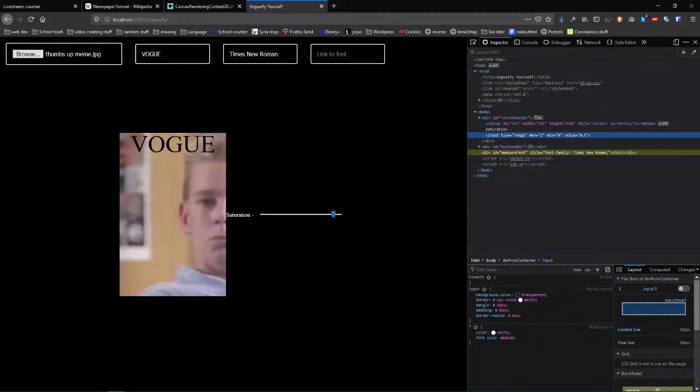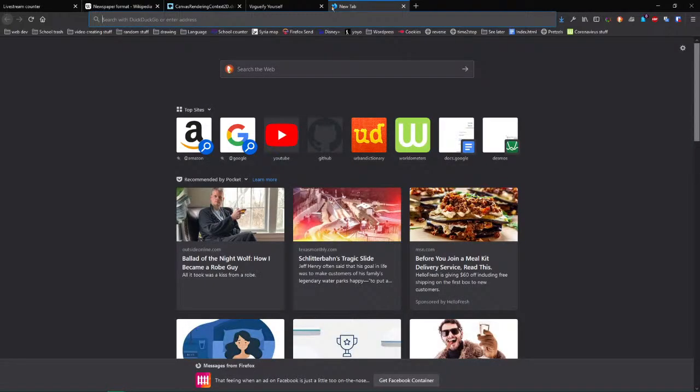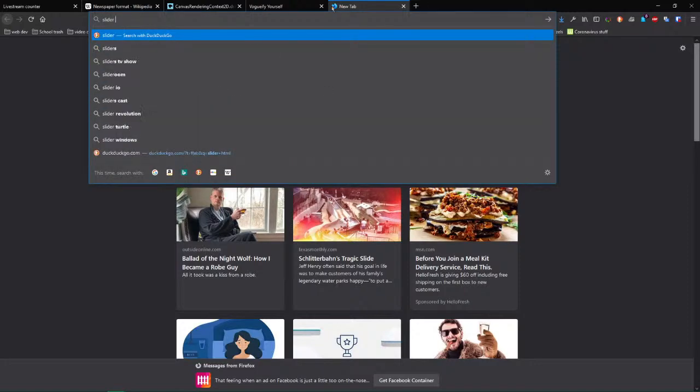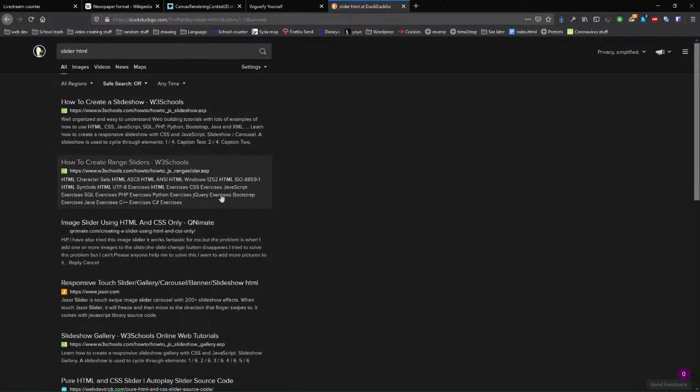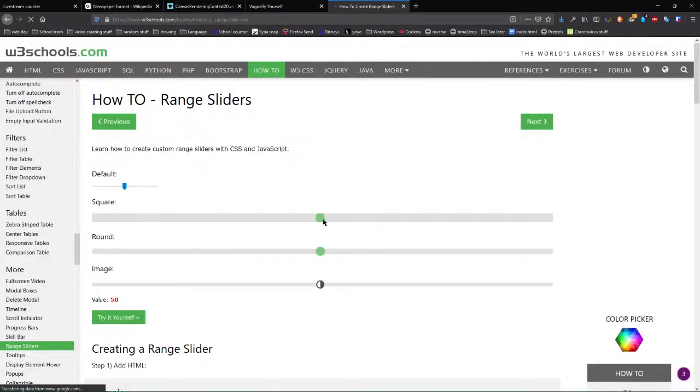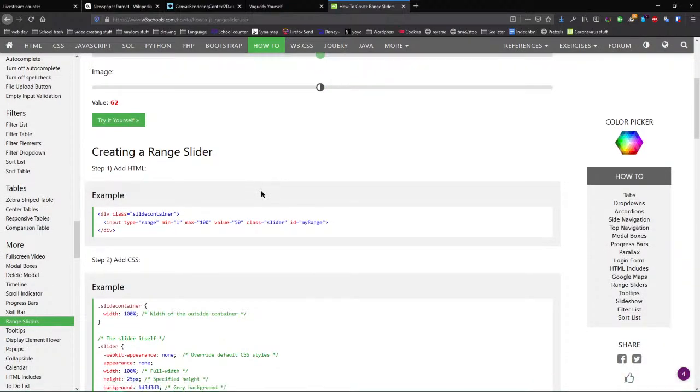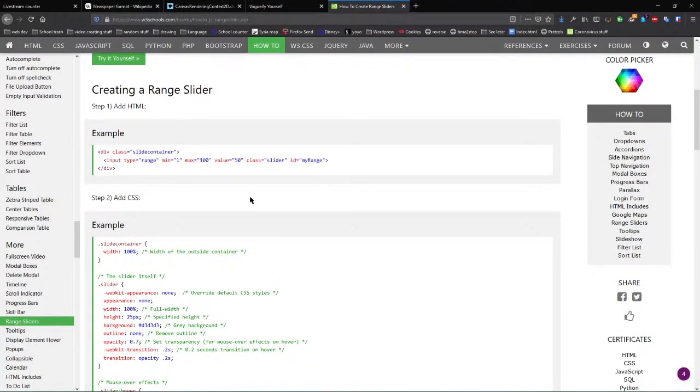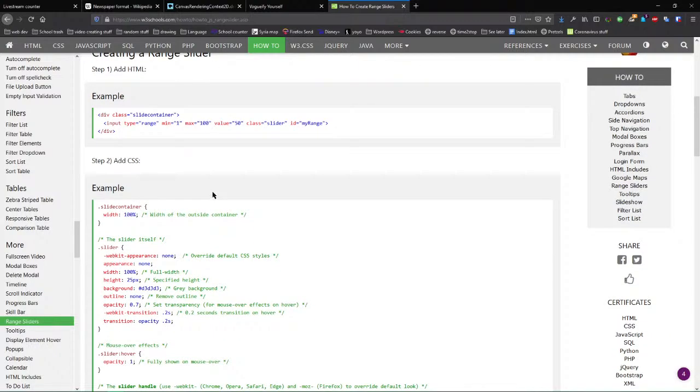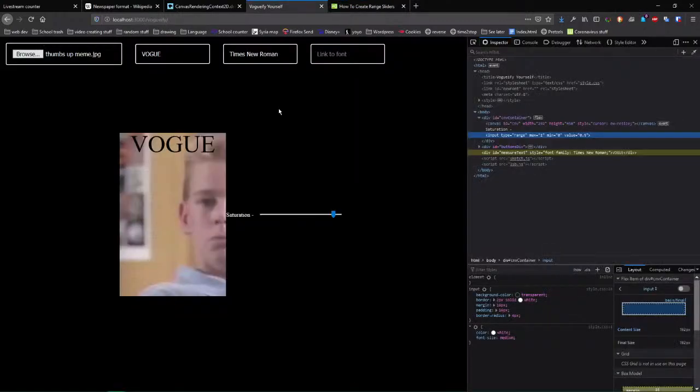Something is up with this slider. First of all, I feel like it should be on the other side. And second of all, I can't edit it. I'm just going to look it up. Slider HTML. Oh, okay.